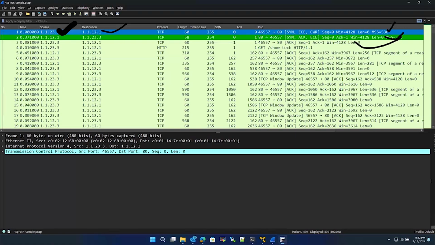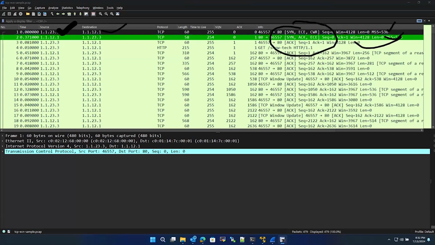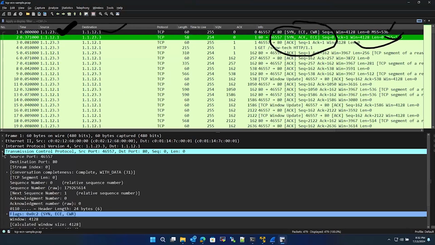I saw the three-way handshake successful over here. So I'm going to open the very first packet from the source. If you see, the source is 1.1.23.3 and the destination is 1.1.12.1.